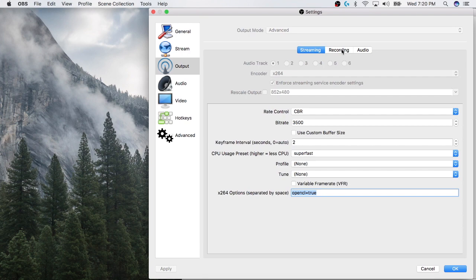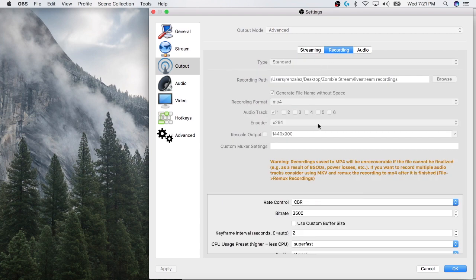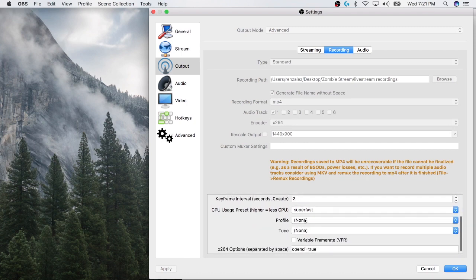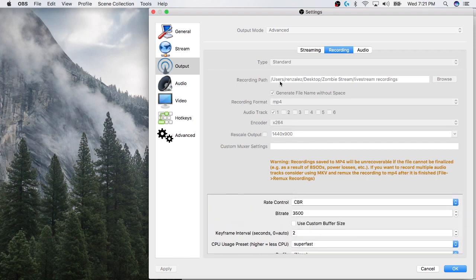Alright, we go down to recording. Make sure this is in advanced. Same thing, x264. I pretty much copied the same information for the recording down here. Make sure it's MP4, the recording format.